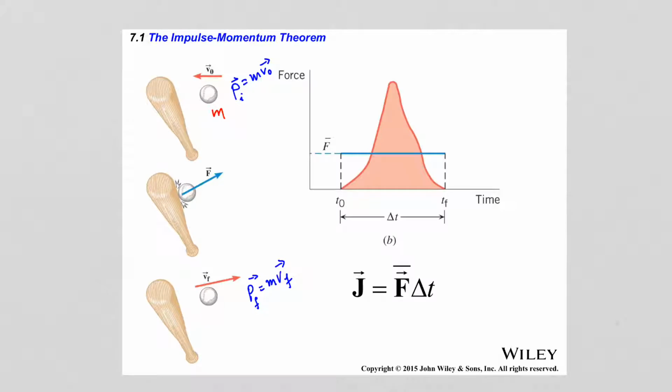So going back to the example with the baseball and the baseball bat, the initial momentum of the baseball changes due to the impulse of this force, the force F with which the baseball bat hits the baseball, to a different value after the interaction. So there is a change in momentum of the baseball due to the interaction with the baseball bat. That means that there has to be a relationship between that quantity J and the change in momentum. So let's see what that relationship is.